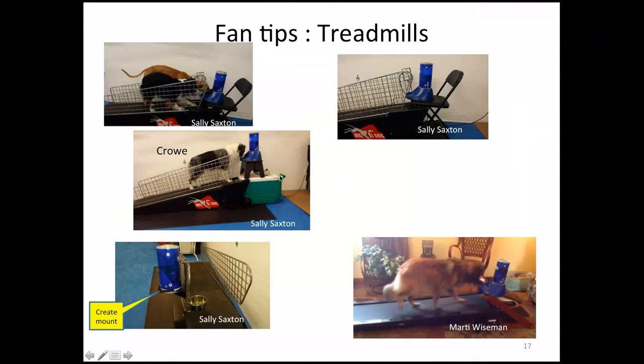This is a couple of different types of doggy treadmills, either putting it at the end on a chair. It's one way to use it. Or here's one, I really like this one because it uses the crate mount on it, where you've got wire guardrails on the treadmill, and so you could actually mount a treat bowl and feed from the side.